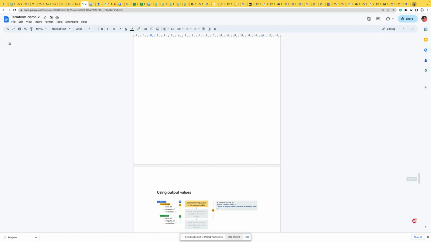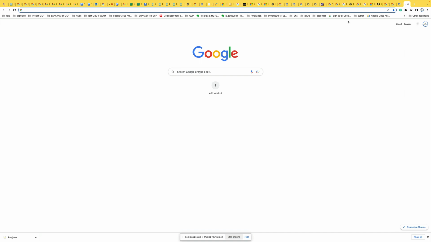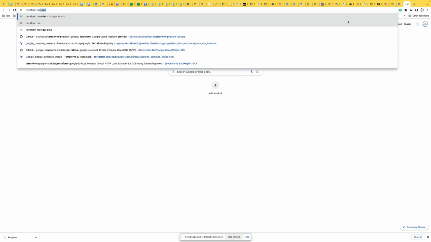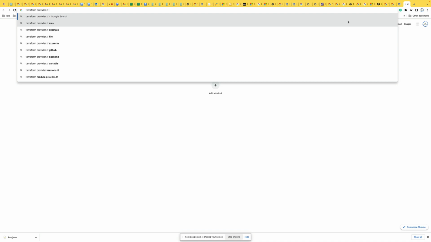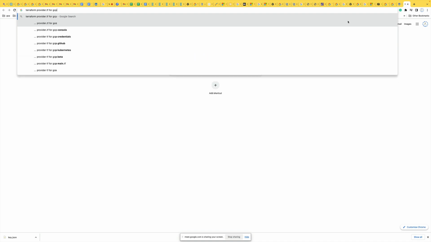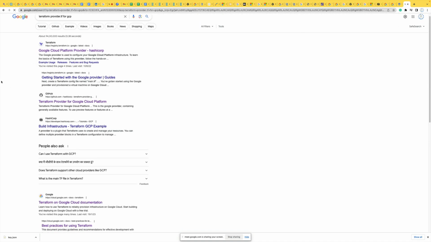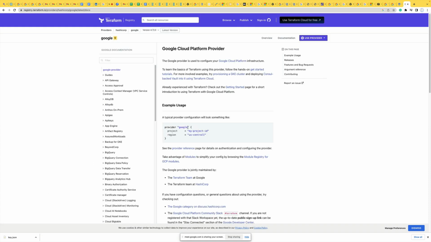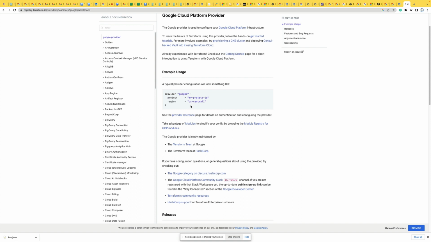Generally, you can also check the best practice by searching on the Terraform official website, the provider.tf for GCP. Directly you come here and check how the project ID and all these things we need to mention, something like this, right?